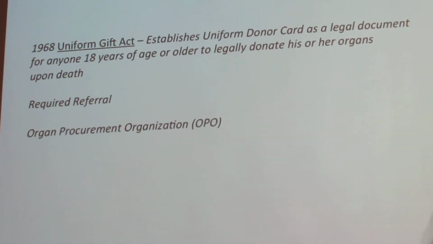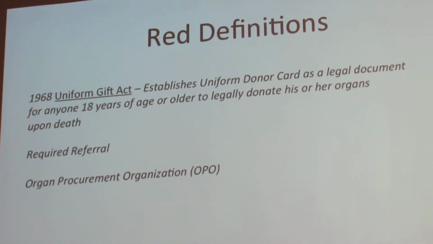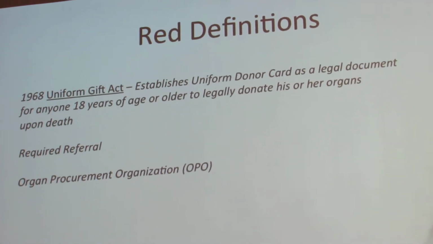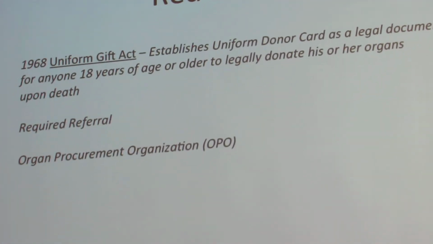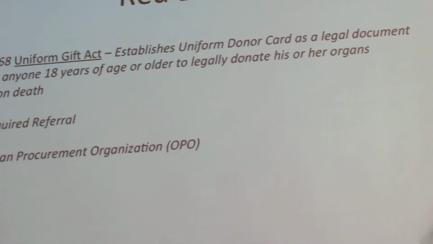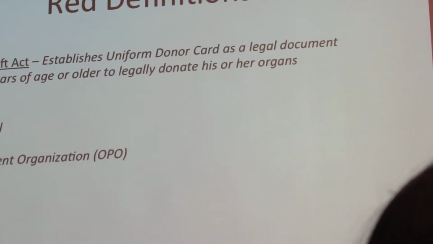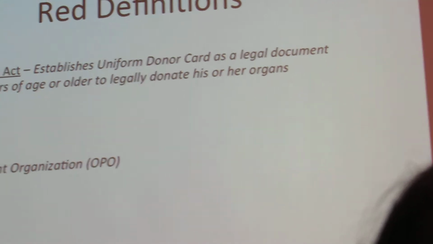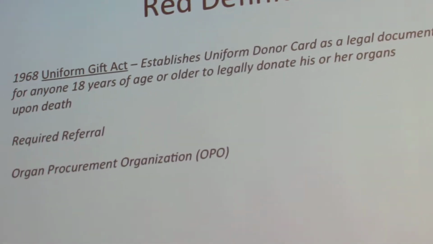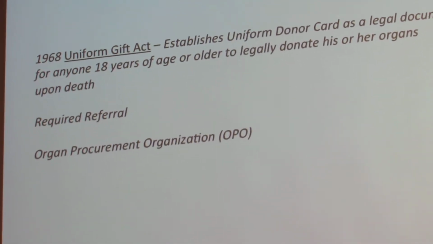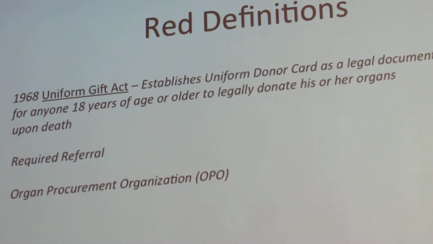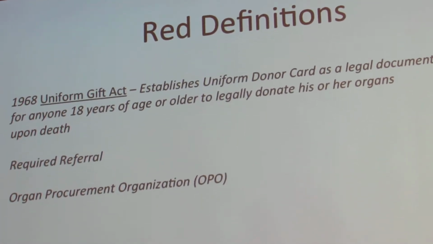And then on that same note, these are some more definitions that obviously has specifically for how transplants are regulated in the United States. I should be familiar with, these aren't red in the PowerPoint, but they're red in y'all slides. The Uniform Gift Act is certainly significant, which goes sort of in line with their required referrals and the OPO. It's also a part of it. So I'll definitely refresh on those groups, right?